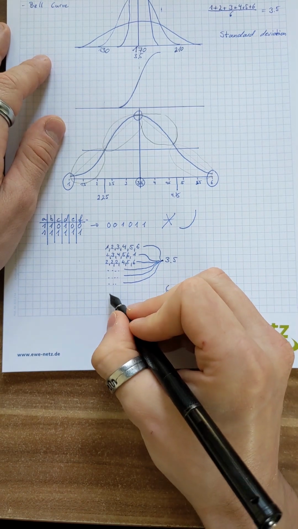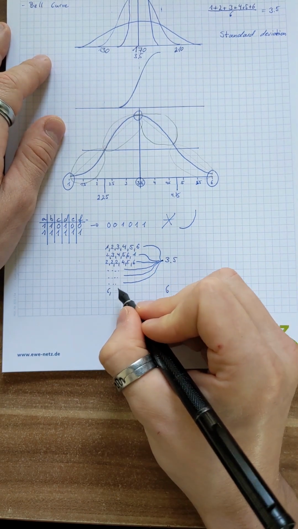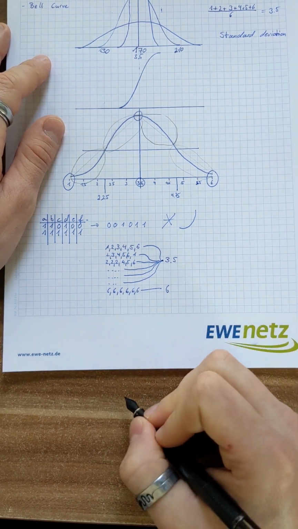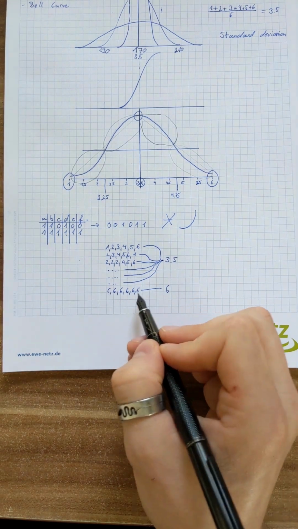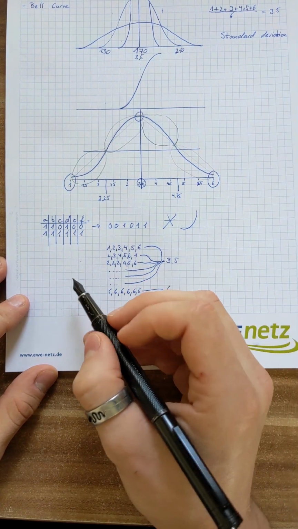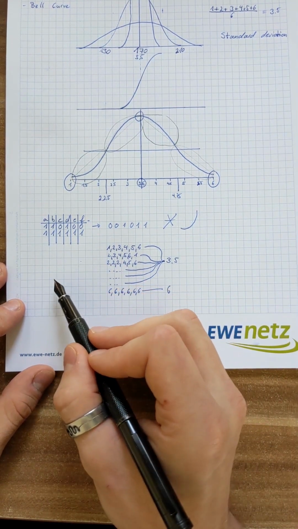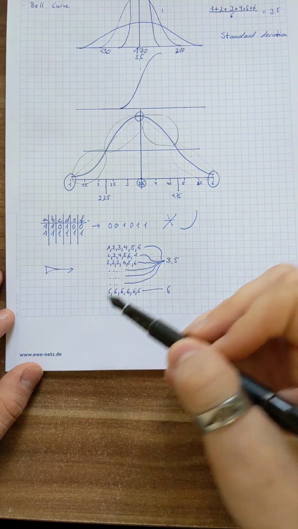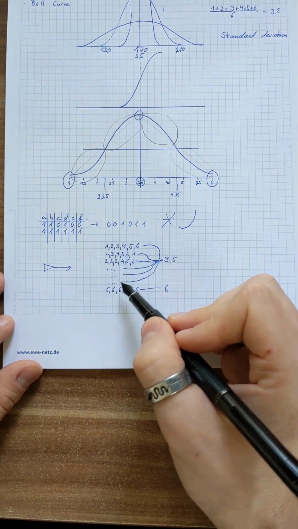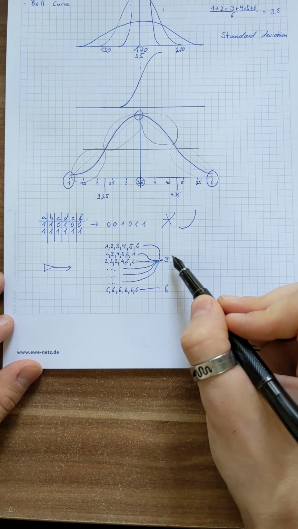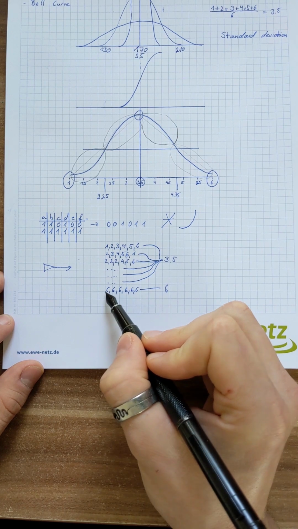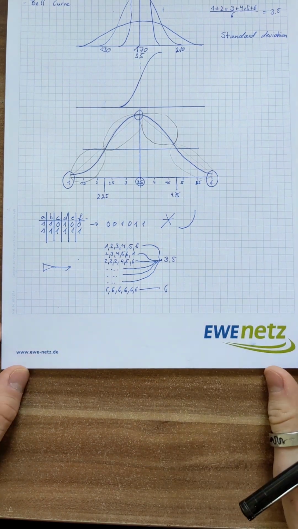But you only have 6, 6, 6, 6, 6, 6. That leads to an average of 6. No matter how many cubes you have, the line just gets longer, but you need only 6s to get to an average of 6. Now imagine you have a blindfolded monkey throwing darts in this direction. What is he more likely to hit? Of course, he's most likely to hit one of these countless combinations that all lead to 3.5, and it is very, very unlikely that he hits here the only one combination that leads to the 6.